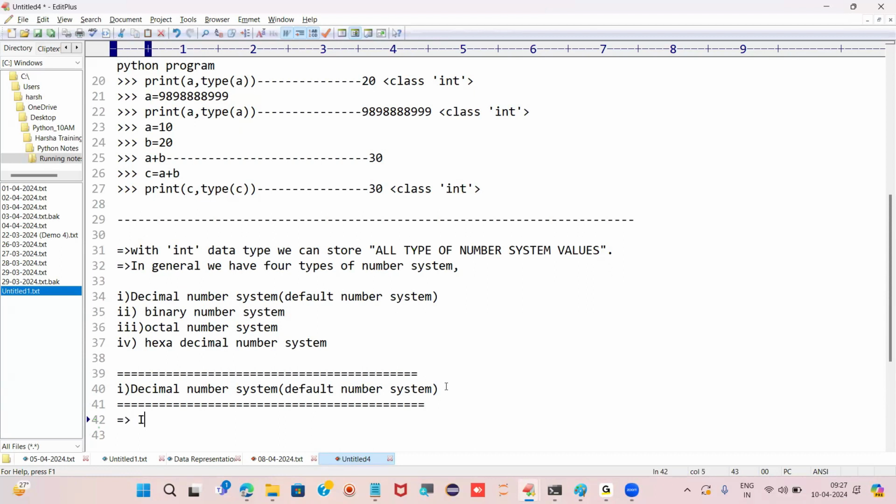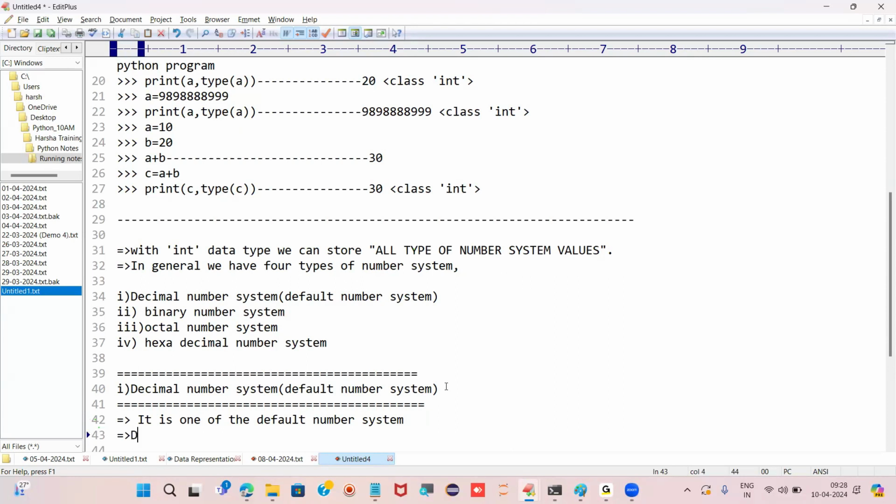First, it is the default number system. Whatever we give as integer data is by default a decimal value, right?